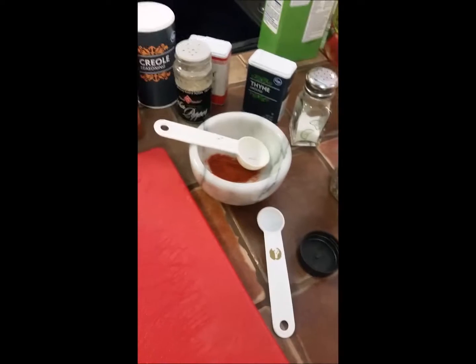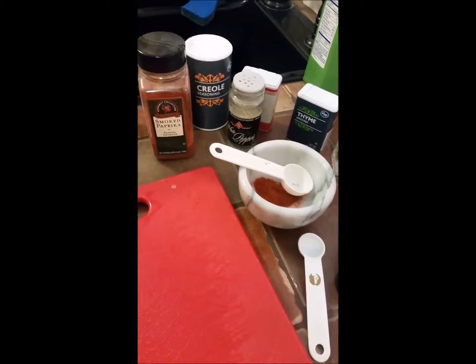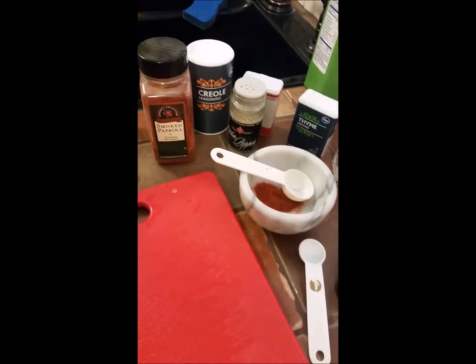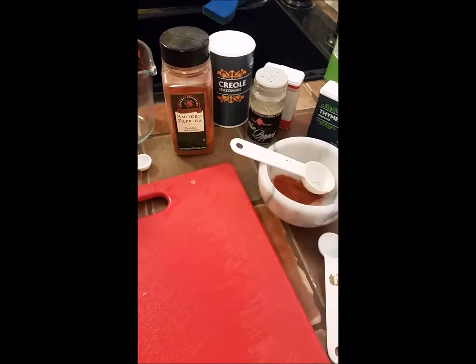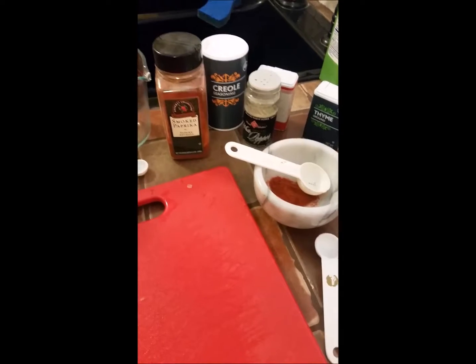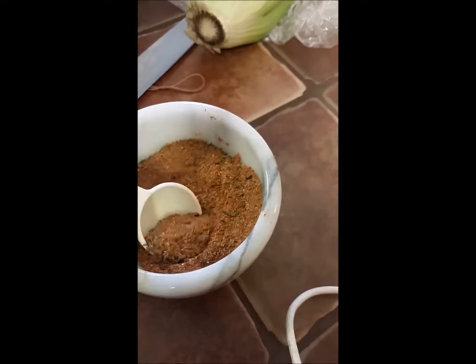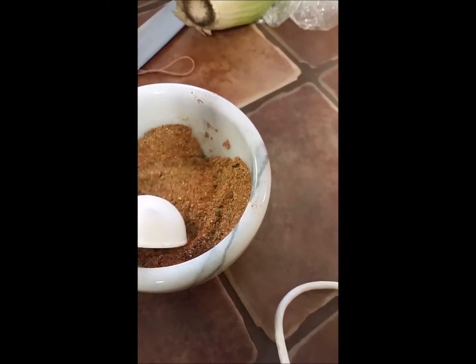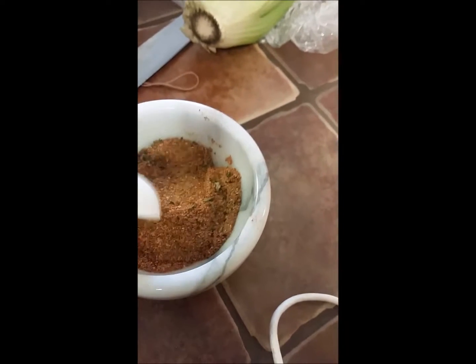As I'm putting this together, I am thinking about adding a jalapeno, because of course we like jalapenos. I know I've never seen a recipe that calls for it with etouffee, but I may make mine with a jalapeno. Okay, so this is all of the spices put together, so quite a bit, so it's gonna taste really flavorful.